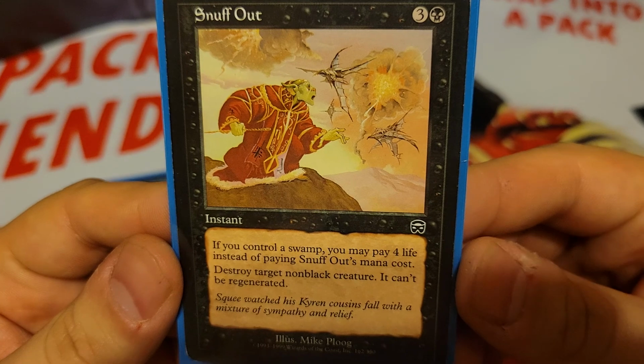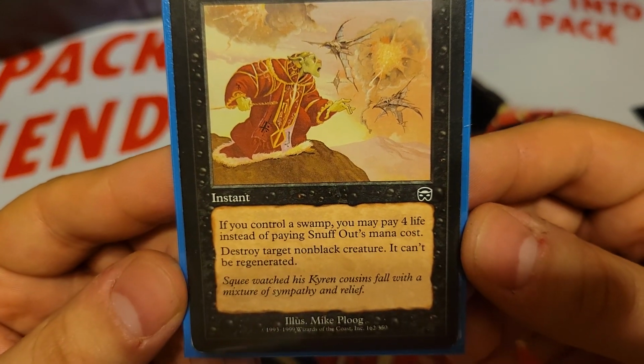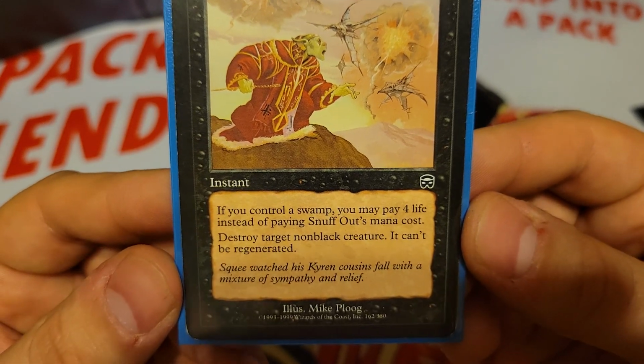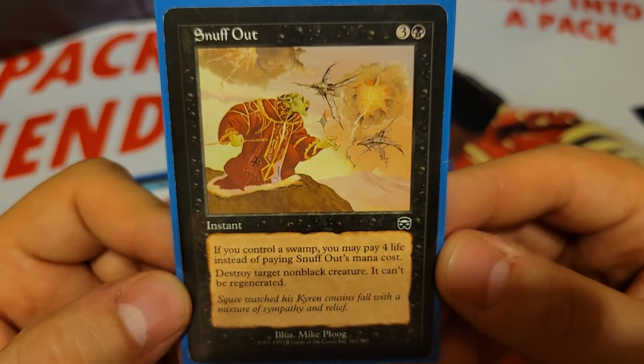Next up, we have Snuff Out, which is 4 mana for an instant, and it reads, if you control a swamp, you can just pay 4 life instead of paying its mana cost, and it just destroys target non-black creature that can't be regenerated.